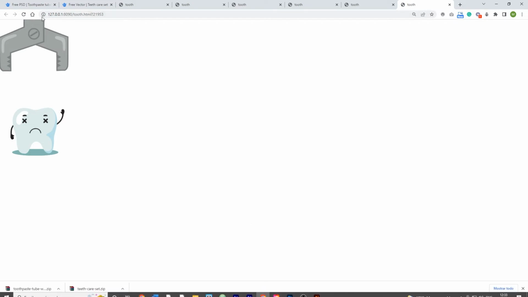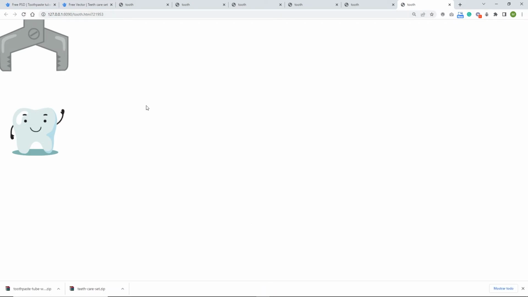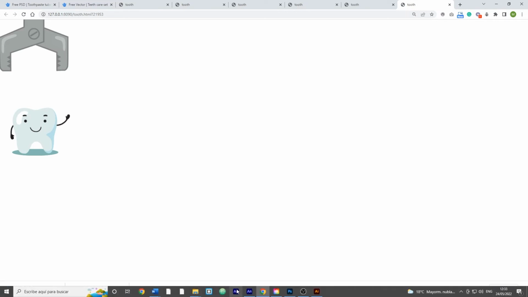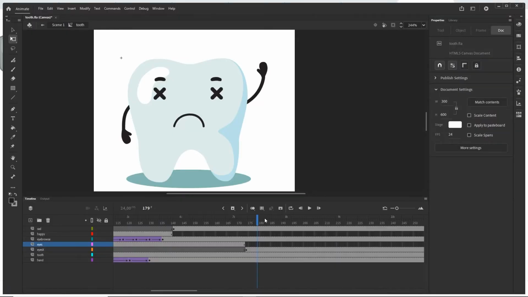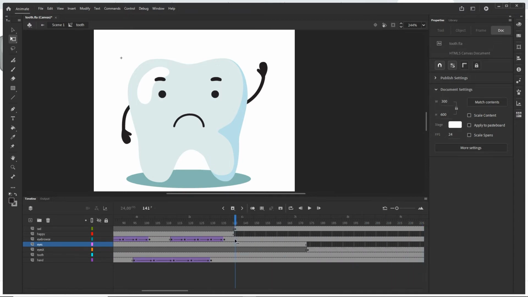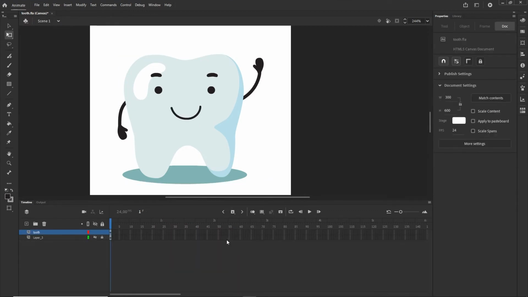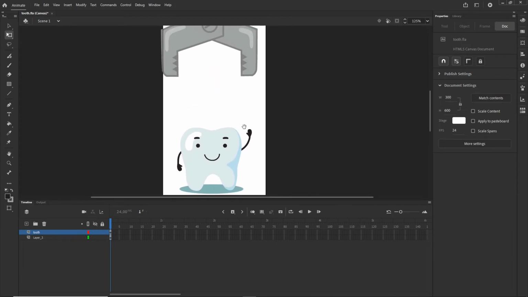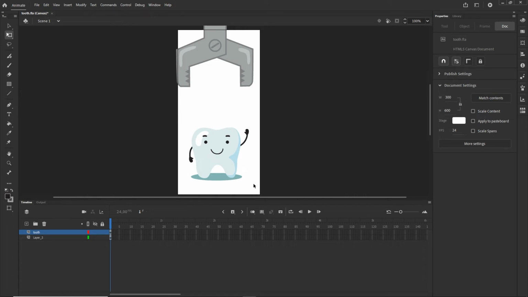I don't really like the animation of the waving hand, but I'm not going to be bothered about it right now because I don't want to play with it too much. Now what I can do is I can see that I have this animation, and I can see that this face is going to change on the frame 140. So I will go back to the main timeline. Scene 1 like so, and I'm going to unlock this and show it, this one, and I'm going to extend the timeline the same way as in the TIFF.